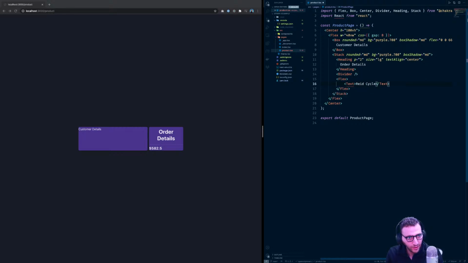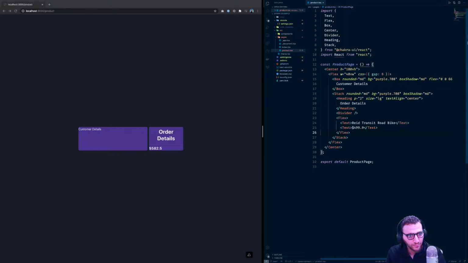Let's just say raid transit road bike, for example, and then copy that over there. And then let's give it a price, which is $4.99, whatever. Copy this, paste it here to import it. Happy days. Cool.